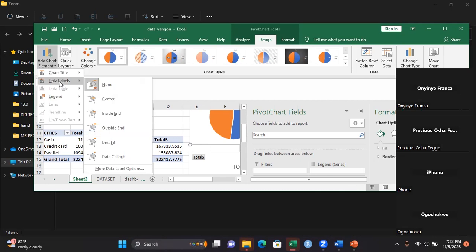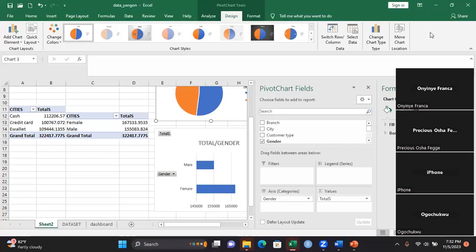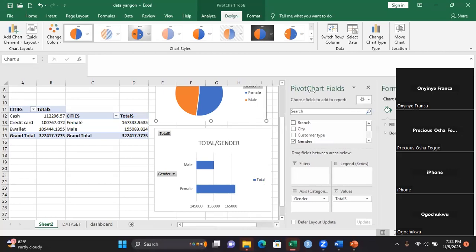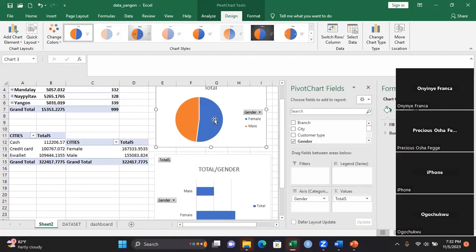What do I want to achieve with data labels? You will notice that if you present this graph like this and print it with a black and white printer, there is no way you'll be able to see the colors. So it is important to attach the label, that is, the value and the label on the graph. And that is exactly what I want to do with my data label.